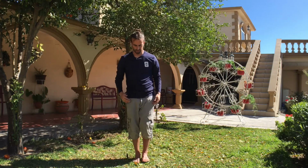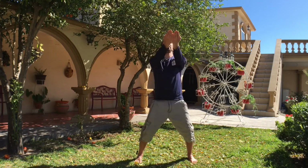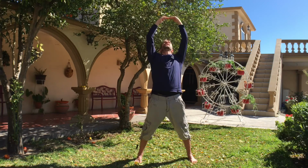Let's finish with that fire element, bringing feet into touch, shifting weight to the left foot, stepping out with the right. Planting both feet, even amount of pressure, palms face forward, pinky sides of the hands touch. We squat down, inhale and scoop energy up from the heavens. Gentle back bend here as our fingertips touch, and exhale down through the heart center.